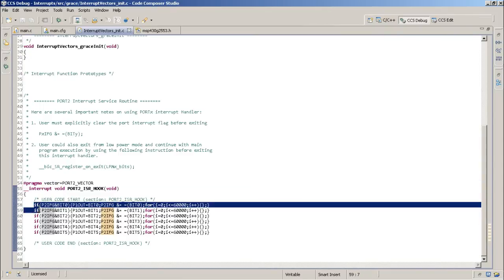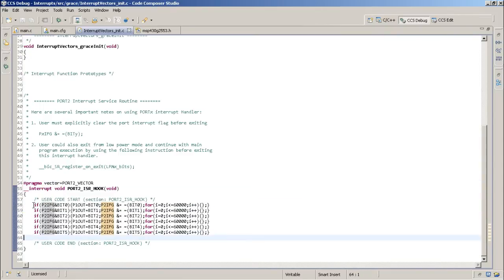I have written 5 if statements. The if logic is P2IFG and bit 0. You see, when you give an interrupt, you need to know that you have got an interrupt. So if you want to check which pin of that port gave that interrupt, that facility is provided in MSP430 and all the controllers.